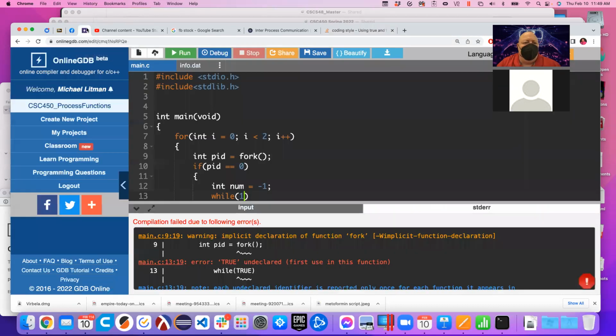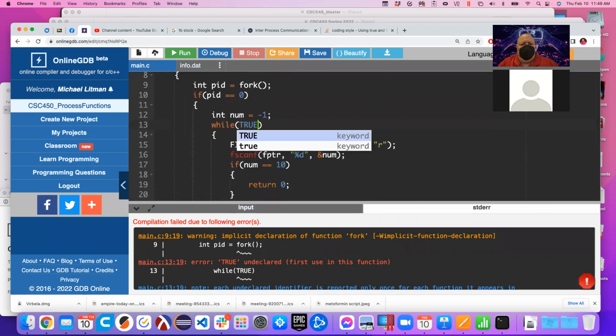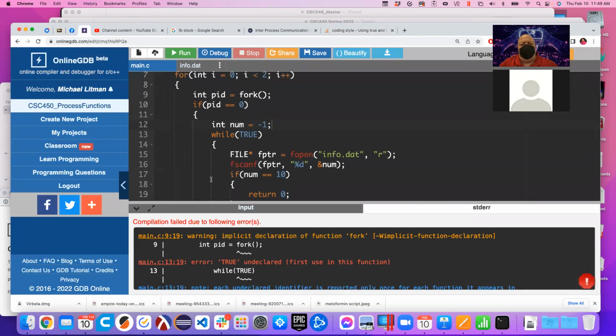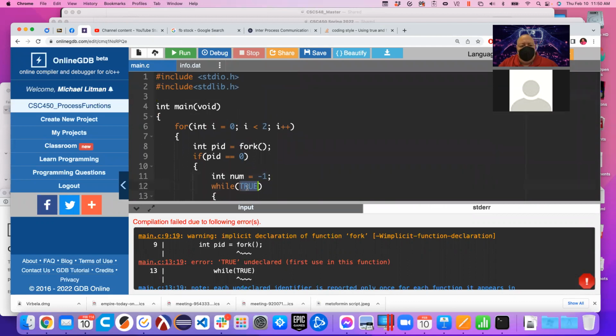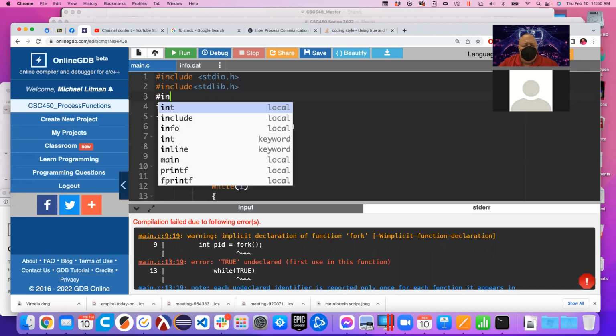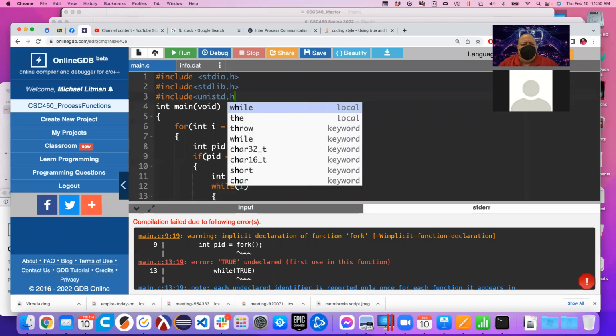Let's just see if that's available in here. Nope, not in there. Oh, we also need to bring in the fork system call. So we'll say 1, and then fork system call is in unit. Blah, blah, blah. That guy.